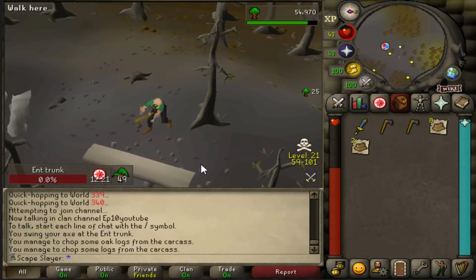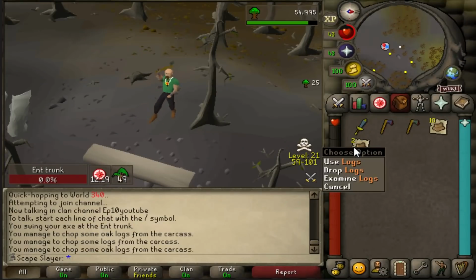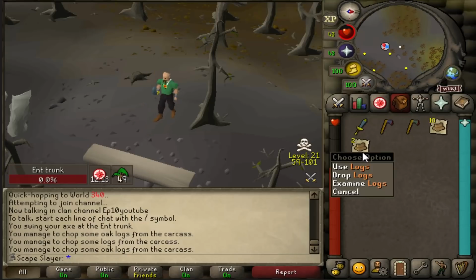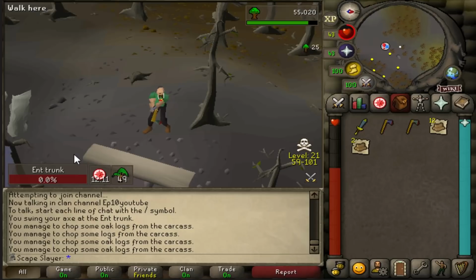So if you happen to have a Slayer drop locked account yourself, then make sure to keep regular logs when you get them, because at a certain woodcutting level you stop receiving regular logs from ents, and they are very essential in some quests, so make sure you keep the logs, guys.